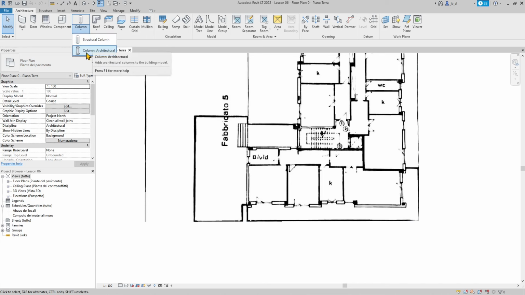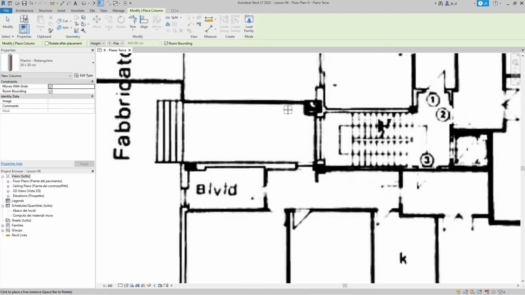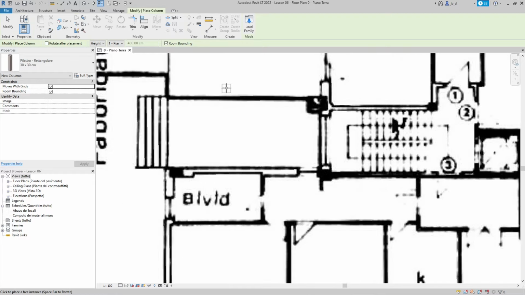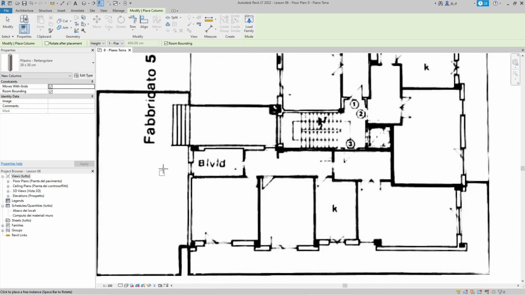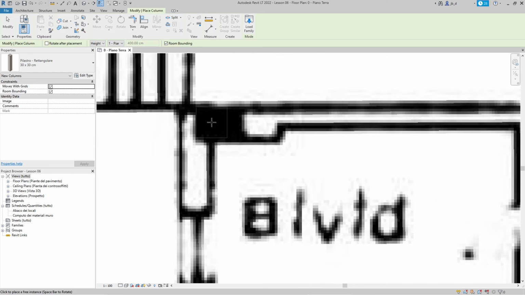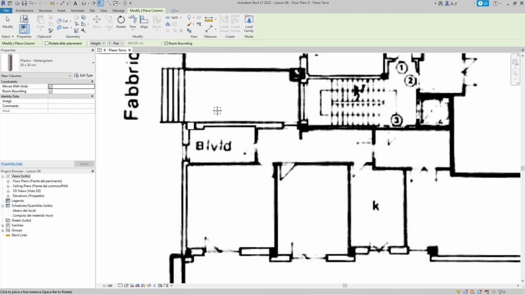I want to use an architectural column, not a structure or pillar. So I'm gonna use here this command. And when I create something, you will see that appearing before you actually insert it into your project. This is pretty handy because you can then zoom in and zoom out with the scroll wheel and decide, okay, I want to place it something right there. So I will click and will place my first pillar, my first column, and then I can proceed.